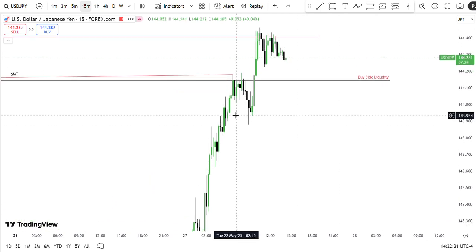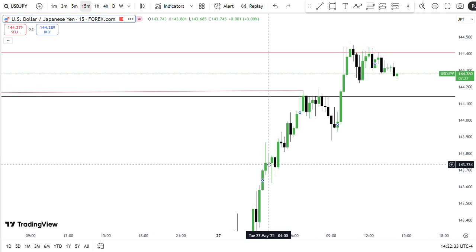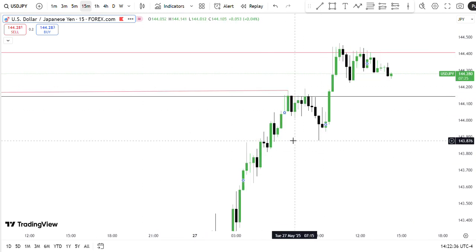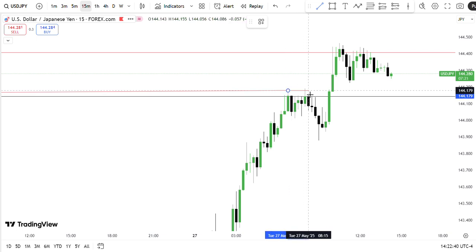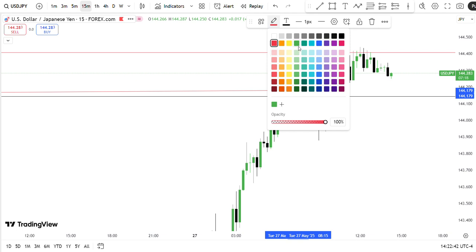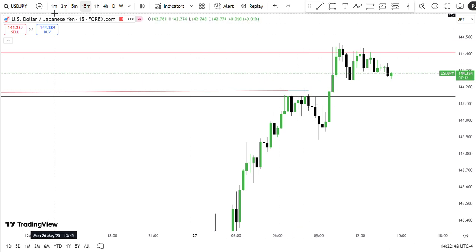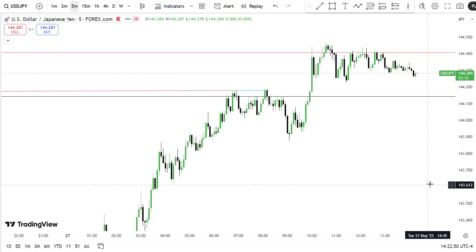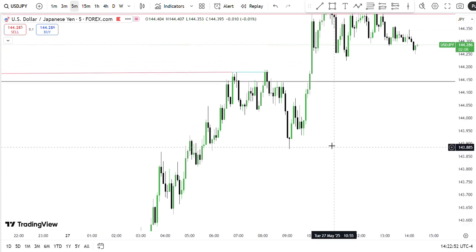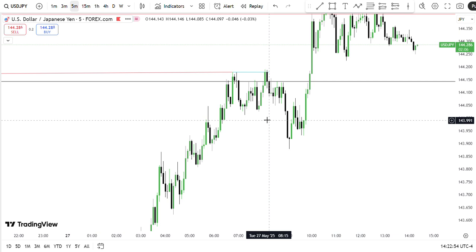I think another reason I take this trade is due to this manipulation. So I think the manipulation is over. So after taking this liquidity, I think the market should fall, but the market trapped me in this area. After taking this liquidity, you can see in the lower time frame the market has given me a huge displacement. So I think there is an opportunity in this area. So I go to trade in this area.